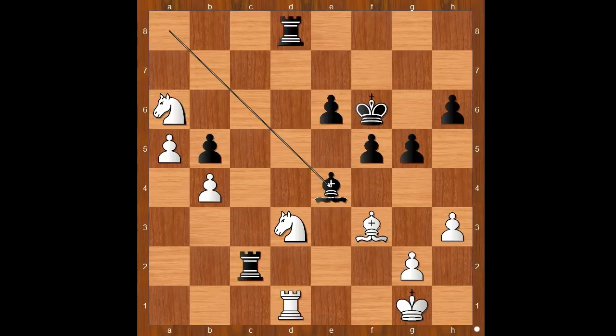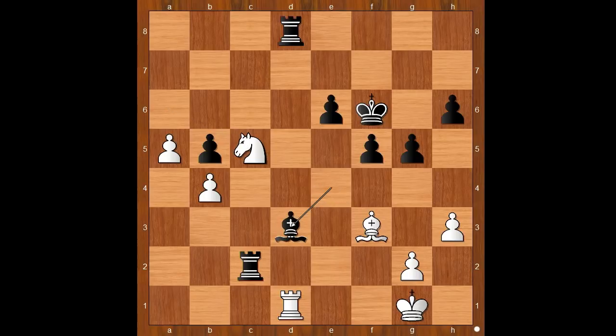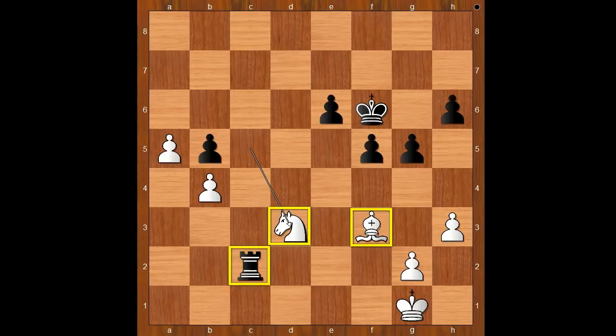Bishop to e4. Knight from a to c5, bishop takes on d3, rook takes on d3, rook takes on d3, knight takes on d3. So, Carlsen has the bishop and the knight against the rook.